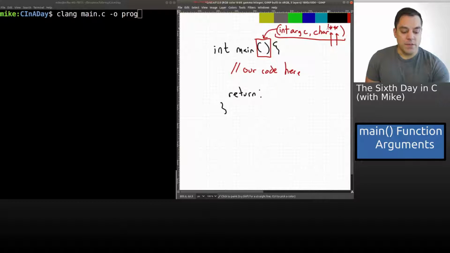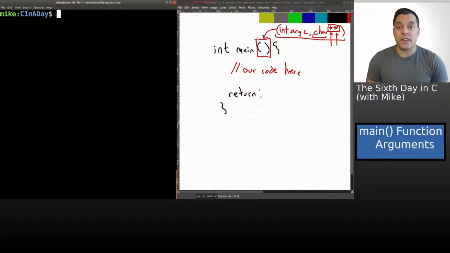It's the first time that we've seen two stars with a variable type name here. When we've seen one, we've known that's a character pointer. So what's a char star star? Well, we'll dive into that in this lesson as well. So let's just go ahead and get started by first creating a main file and looking at some of the arguments and the things that we can do.